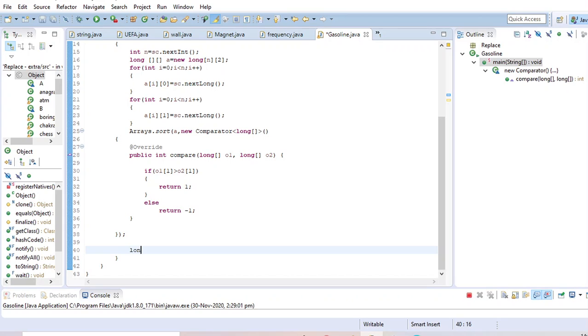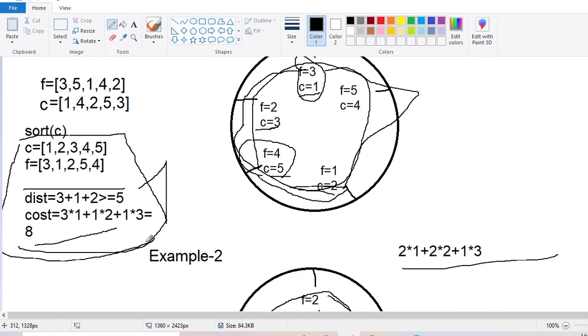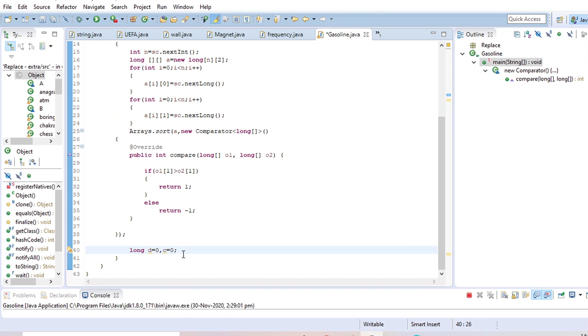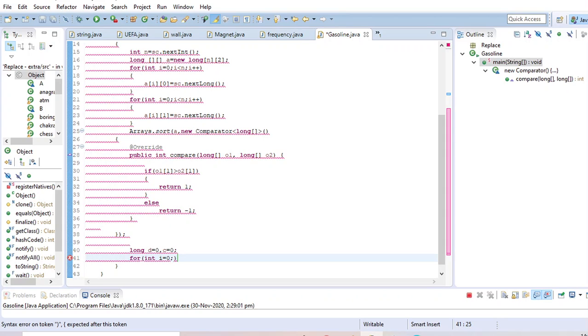So I am taking two long values, d for distance and c for cost initially. I will just do this thing here. This thing I will do here. Okay, now I go to the for loop, in i equal to 0 to i less than n, i plus plus.